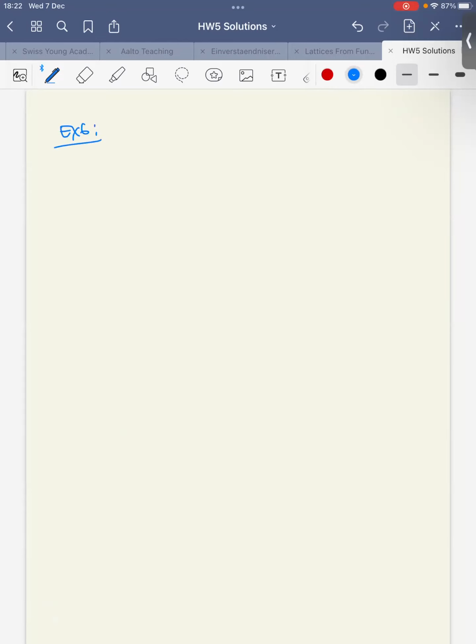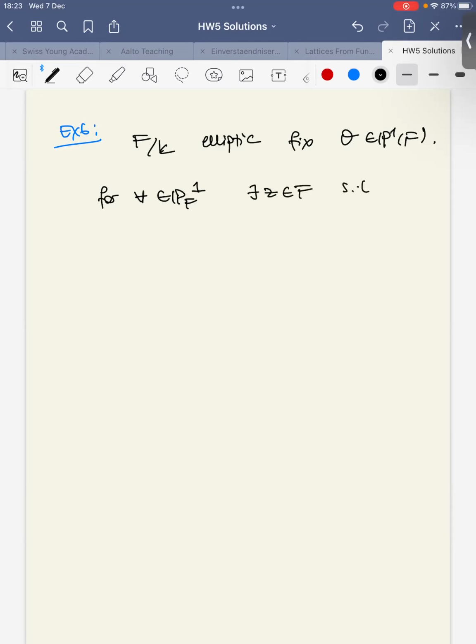And for the last statement, we are given an elliptic function field. And we fix a rational place. Let me denote it by O, because we can consider such a choice by the definition of the elliptic function field. And for every rational place P, we want to see the existence of a function such that the Riemann space of P plus O is exactly the sum of K plus KZ.